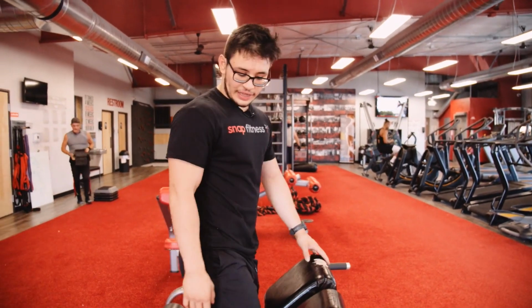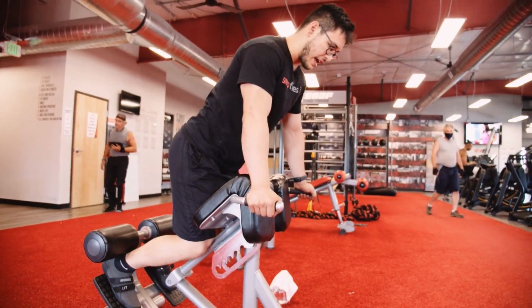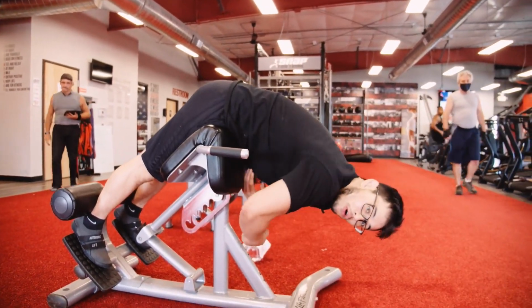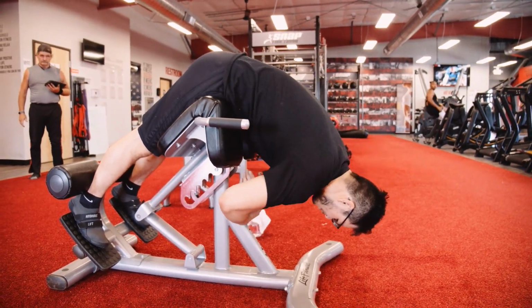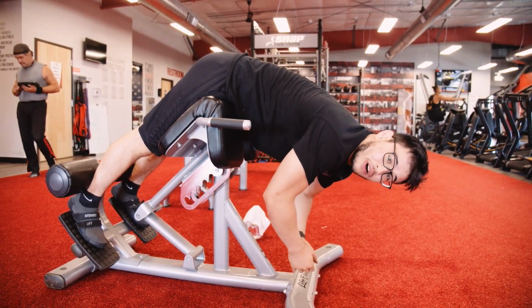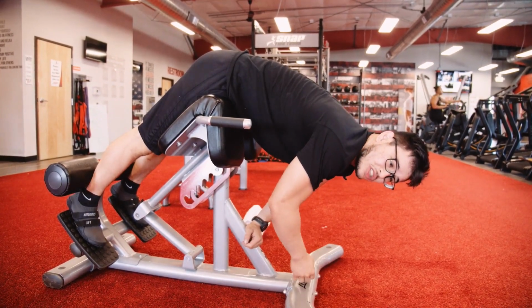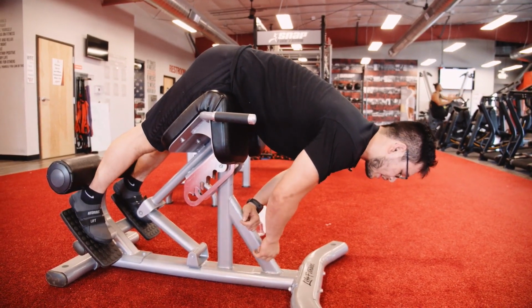So we're gonna go ahead, get this set up at a nice comfortable height for us. Good, get set. I want my whole body hanging off right here. It should be sitting right on my hips. So I'm gonna be hanging off. And this is an exercise we don't need a lot of weight for. So just take your time, slow eccentrics, slow concentrics, get a good squeeze on the top, strengthen those muscles.